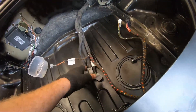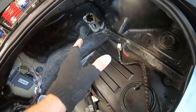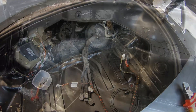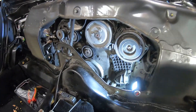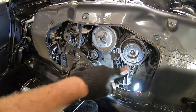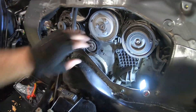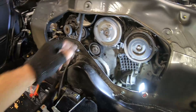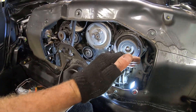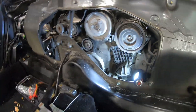I've unplugged the engine harness from the DME — this thing here — taken off the wall and the earth strap, which had a few connections. This is the wiring harness for the engine. What you need to do is push that big grommet through into the engine bay and tie it up. Next I had to take off the drive belt, which was really easy. You've got these various pulleys and the idler — you just put a 24mm socket on the big nut there, turn it clockwise, and it releases the tension so the belt comes right off.